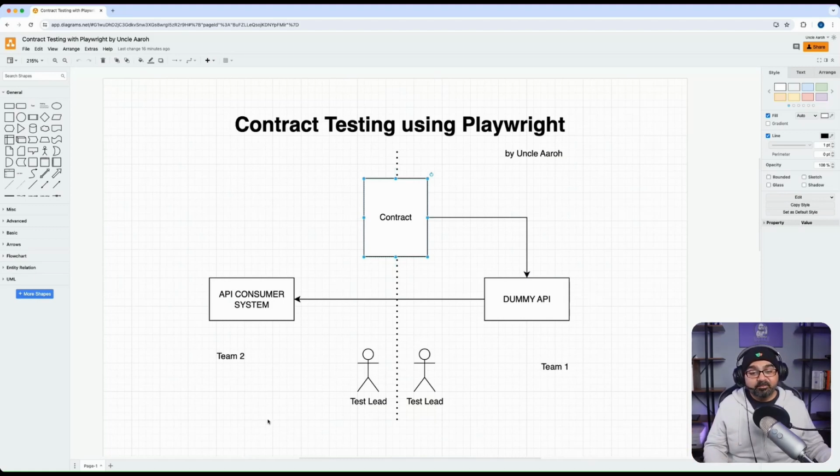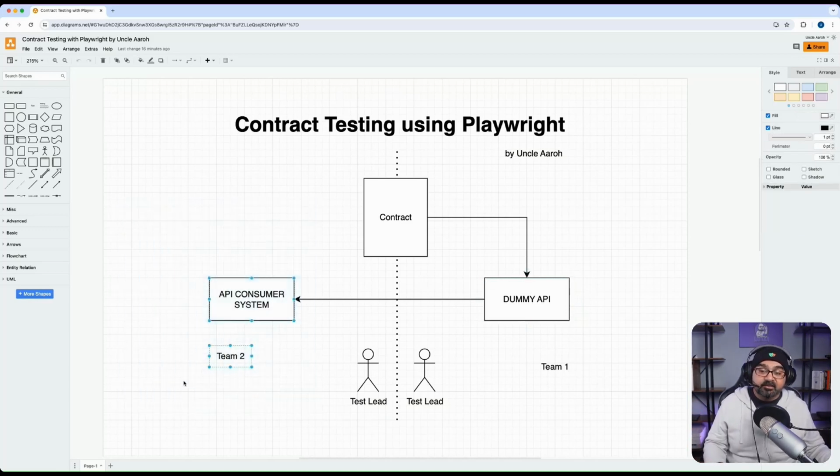So this is where humans come in, and they communicate with each other and say that yes, we have got an API, and this API will always return, for example, slots as an array. But for example, in future, team one decides that slot doesn't need to be an array because we always return one slot. They make it an object. This could break the system on the left hand side, which is the consumer system. So the contract test will stop that change as soon as that change is made.